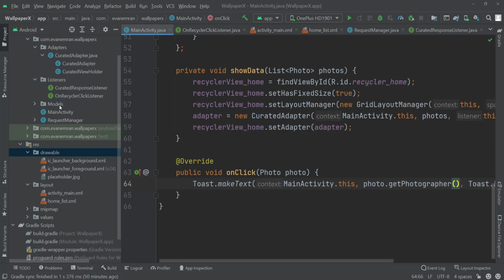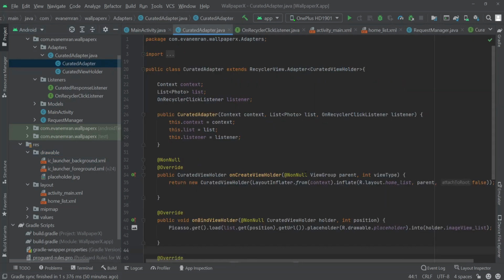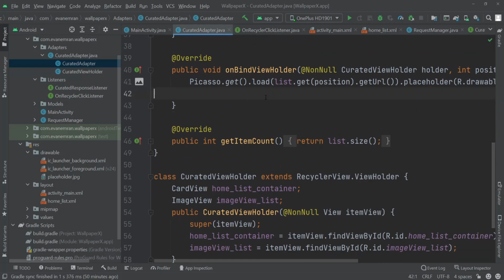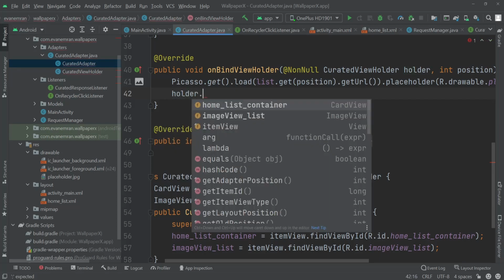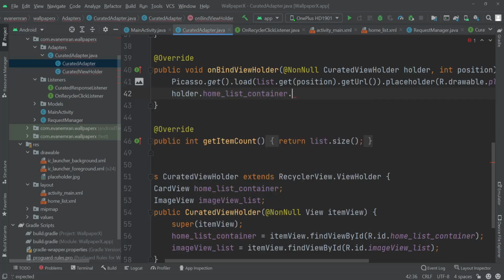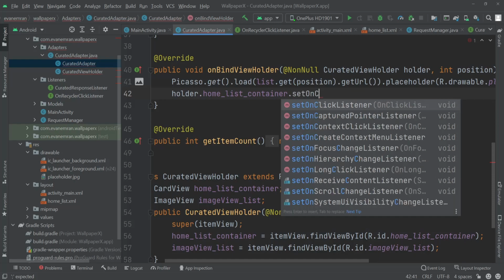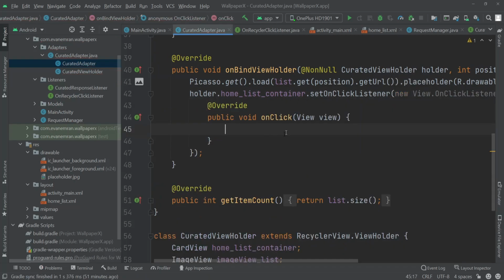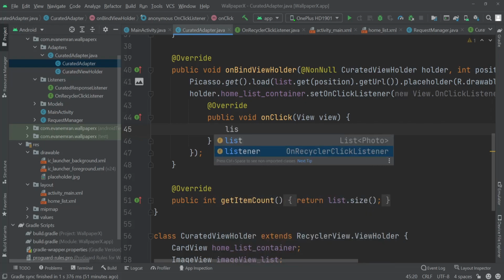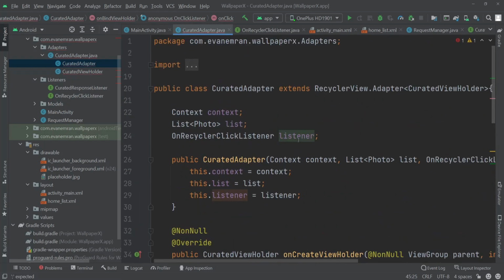adapter. So for this we have to go to our CuratedAdapter here, and inside the onBindViewHolder we have to do one thing. We have to create an onClickListener for the CardView, or the home list container. So I'll write holder.homeListContainer.setOnClickListener(new View.OnClickListener), and here on the onClick event we will call the listener that we created, the listener object.